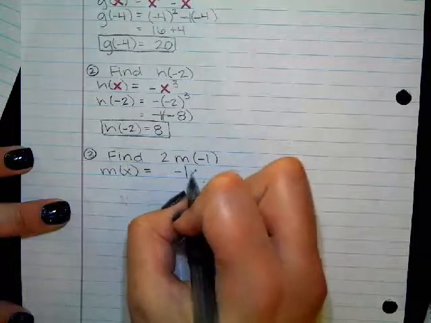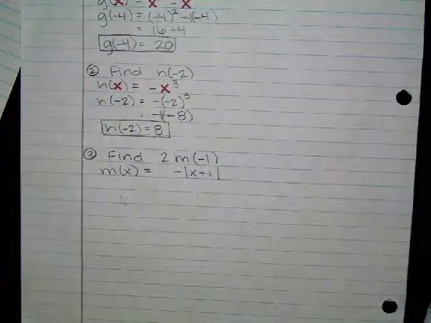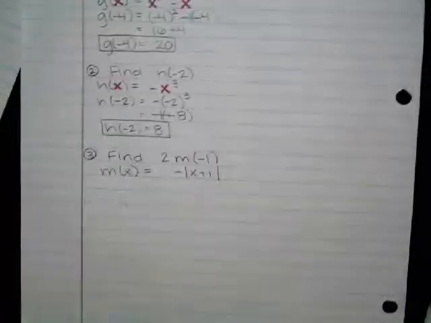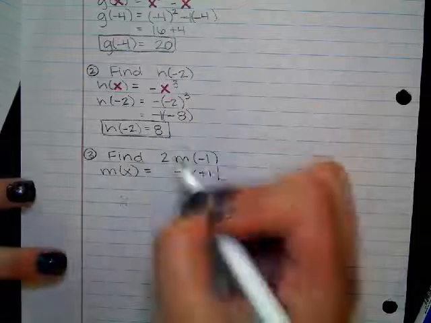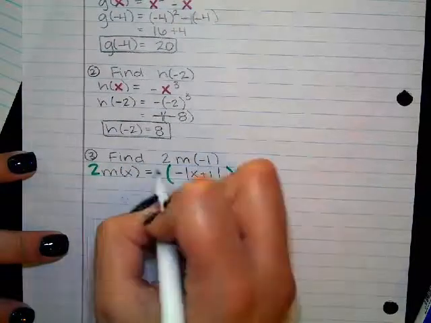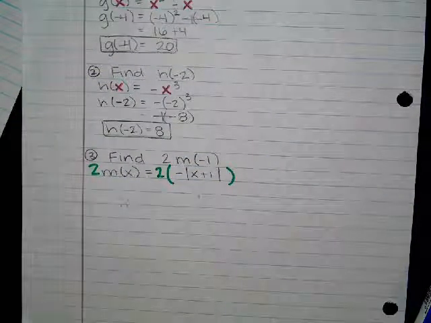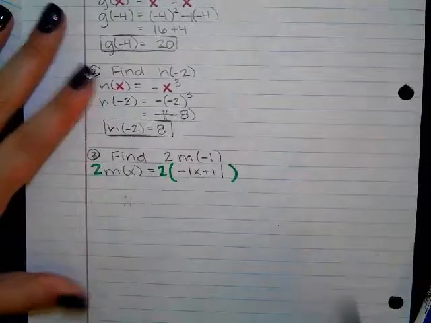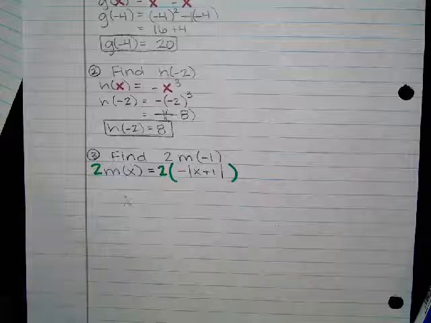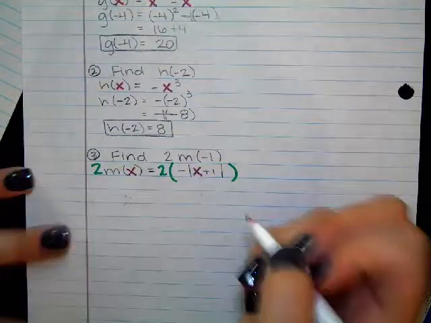And then what I'm going to do is I'm going to put parentheses around that. I'm going to do this part in green so you can really see what I'm doing. This has a coefficient of 2, so I'm going to stick the coefficient of 2 in there. I am going to leave that coefficient of 2 to the very end of the problem. All right? Now I'm going to look and see where I'm plugging in that negative 1. So I can see there's an x right here. There's an x right there. That is where I need to plug in that negative 1.